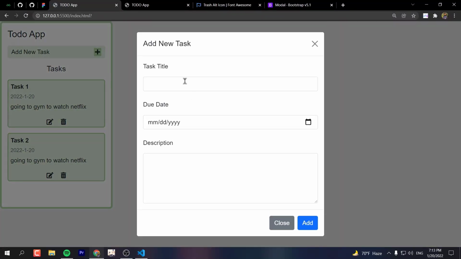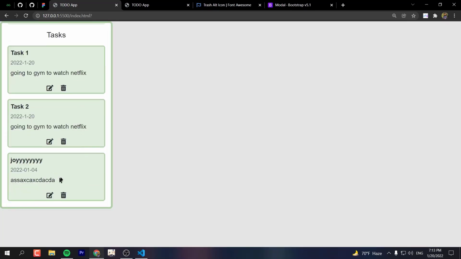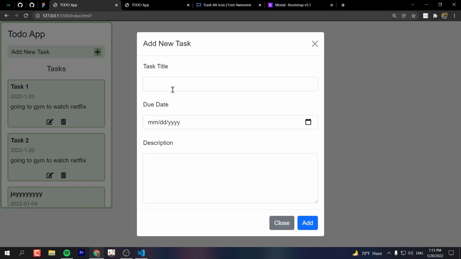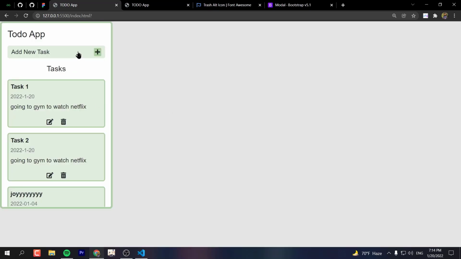Let's look at the result. I'm gonna click the plus here. Look at this, I'm gonna write here joy, something like this. Now if I click this and write some description, let's add a date here as well. I'm gonna click the add. Now look at that, do you see on the left side, it added me a new task. At the same time, if I want to add something new, look at this, the previous text went away. Look, if I click this one, keep your eyes here and keep your eyes here. Every time I click the add, look at that, it is cleaned up. This is the behavior that we want, so that when the user wants to add something new, they don't have to physically remove it and then write something here again. That's beautiful.